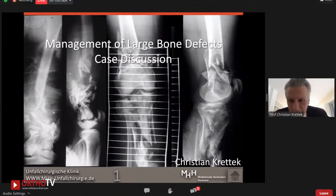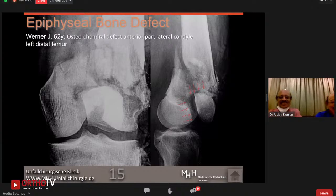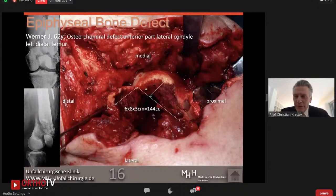It's about bone defects, and I have three cases, and I would like to share them with you. The first one is a little bit more easy, and it's a 62-year-old patient with a large osteochondral defect of the distal femur, of the anterior part of the lateral condyle. And the bone is gone, and even the police dog could not find it. So, we have a problem. And this is the intraoperative situation, where we have a 6 by 8 by 3 centimeters, so it's 144 cc defect.